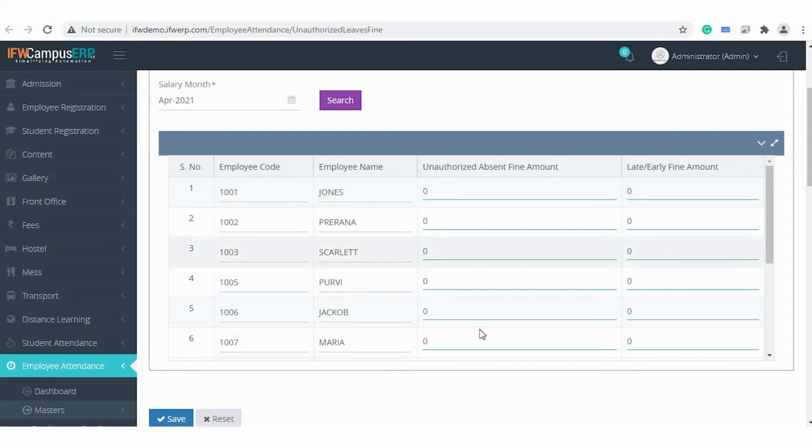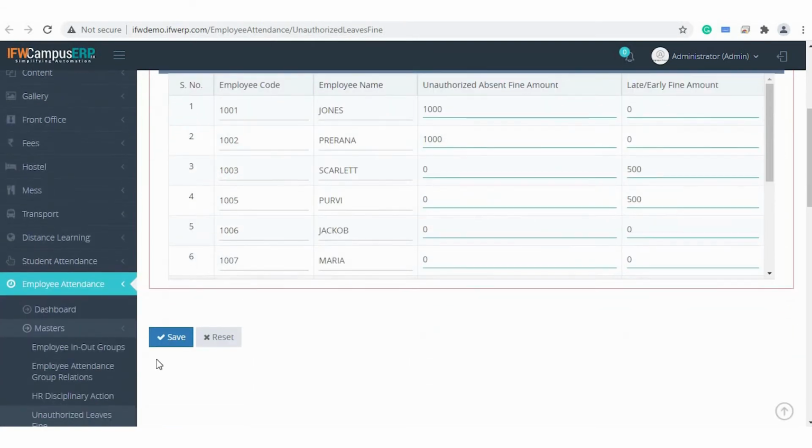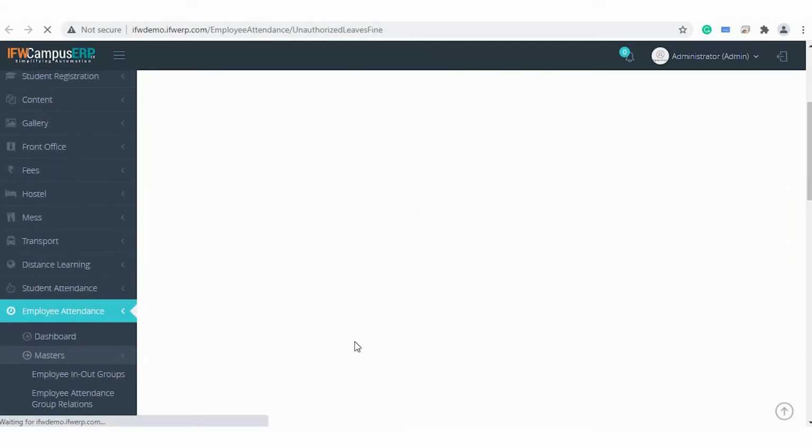If the employee has taken unauthorized leave, you can charge the fine amount here. And if the employee has arrived late or departed early, you can charge the fine amount for that here. This is the late or early fine and this is the unauthorized fine. You can define the fine amounts here and click on Save.